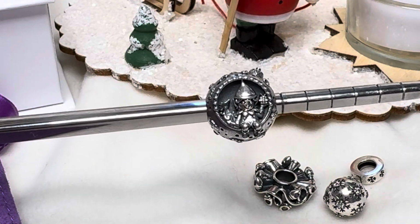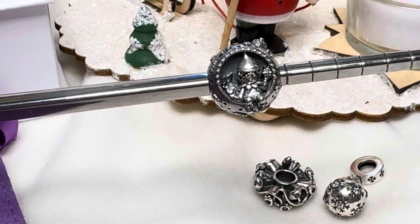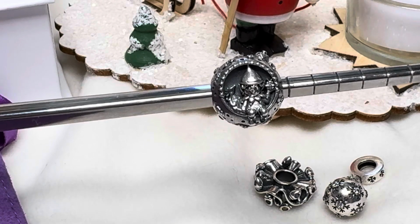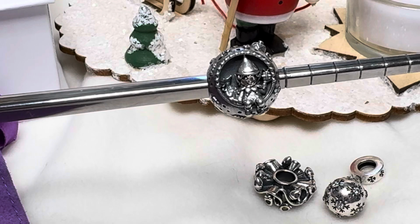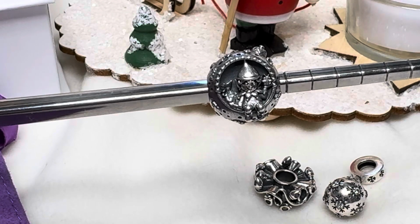So this was a gift that was sent to me for review from Elfbeads when I placed an order for their Thanksgiving, or I believe it was called the Celebration Collection. So let me show you now the things that I ordered from the 2023 Christmas collection.